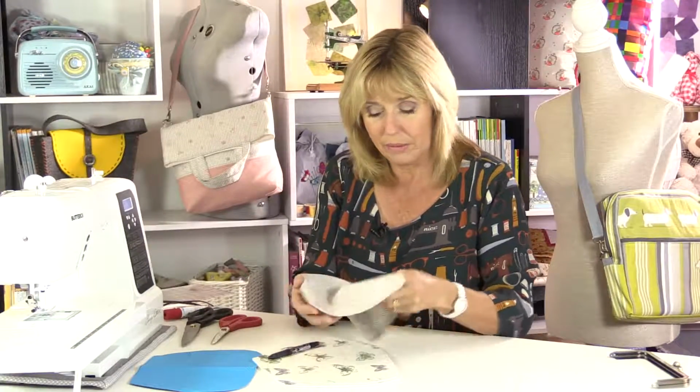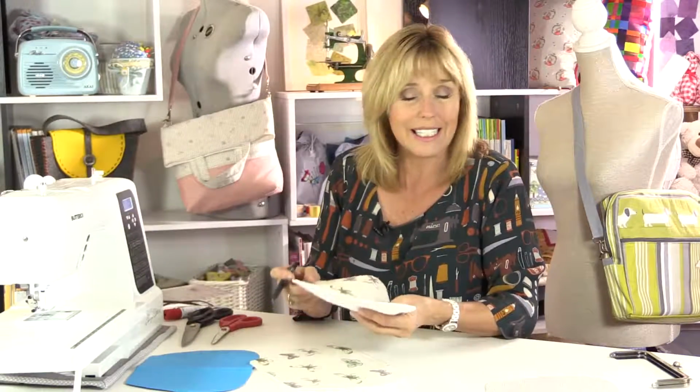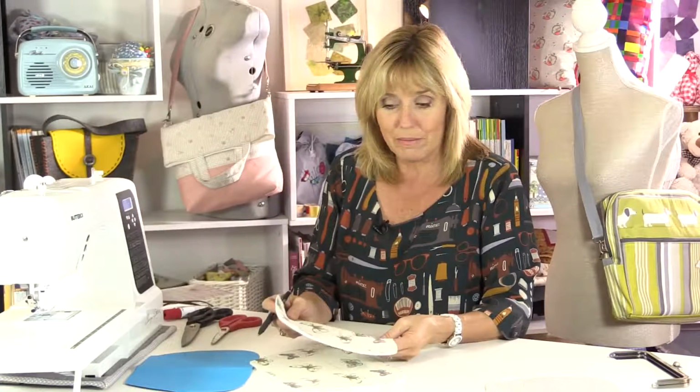With your interfacing, if you go into a store, that's probably the best way to buy it, and again pick it up and see how it drapes. That's how your bag's going to drape. I like a fusible fleece because it's soft enough so that it's still pliable, it's easy to sew through, but it does give enough firmness for a purse like this for me.